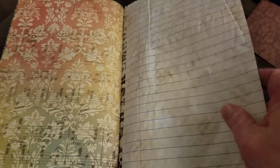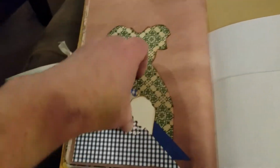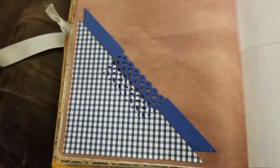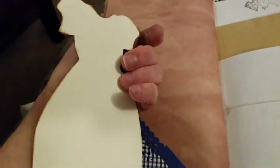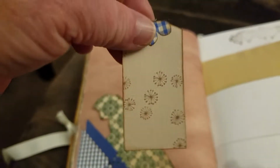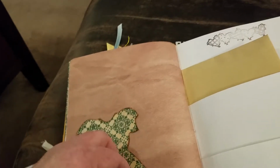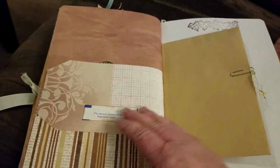Composition paper. Another double corner tuck. Another dress tag. And 2 tiny little tags. You can put dates on those. Set them wherever you want. Oops, in the journal. 2 tag pages.